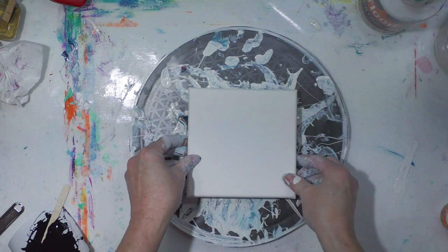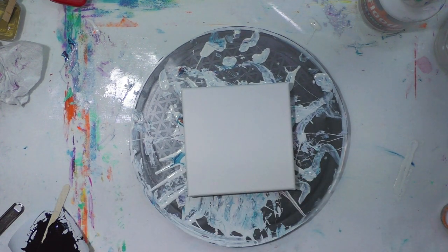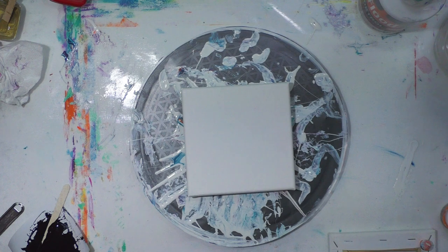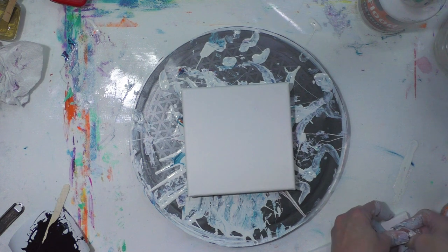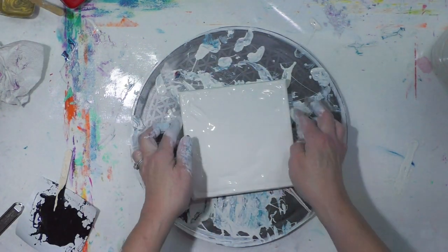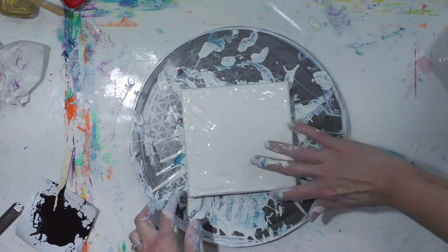I'm going to do two 6-inch canvases. I'll either do a pair, if I like the first one, or I'll try two different color combinations for the fun of it with the black cell activator. Because I know how the white looks, but I've always been drawn to the blooms that have the black cell activator. I like to get just a little paint on the sides of the canvas so that it's not dry.